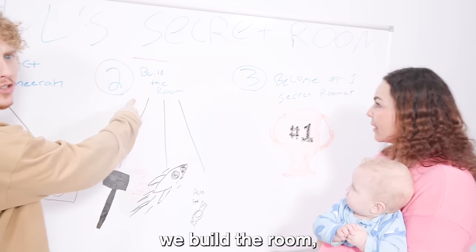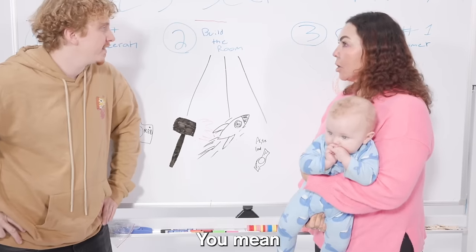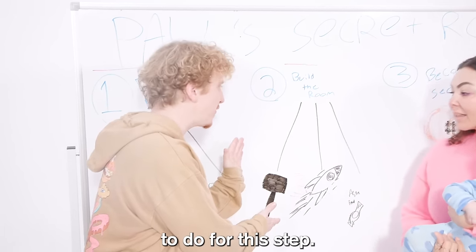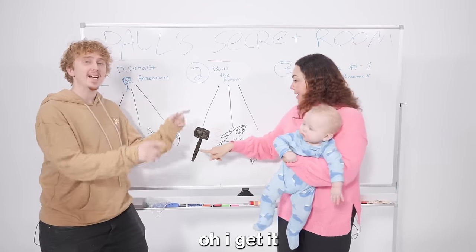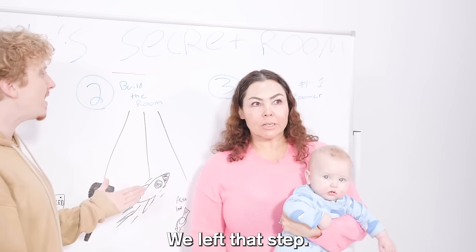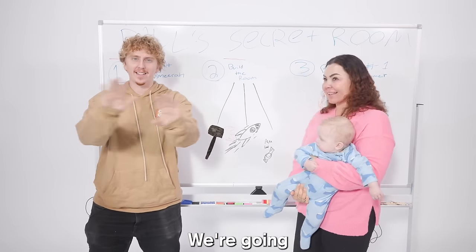Step number two, we build the room, which we haven't even started. You mean you build a room? No, we're gonna build the room, but we have a lot to do for this step. We still have to build the entire thing. Oh, I get it. You hit her with a hammer and she falls asleep and we have more time. That step. Okay, all right, we're gonna build it.